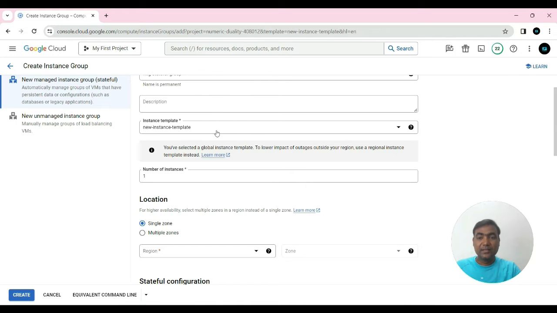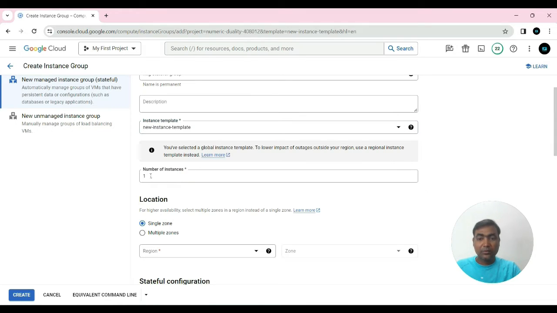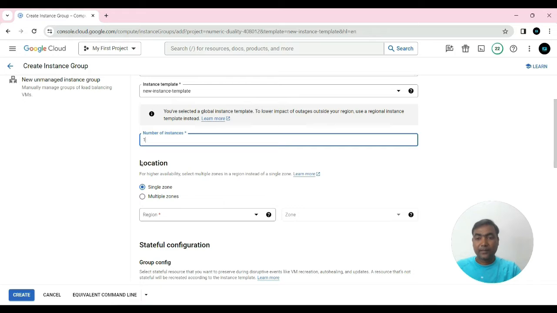Guys, as you can see here, the instance template I selected is the new instance template. The number of instances I selected is the default, 1. If you want to select 2, 3, 4, 5, whatever you want, guys, based on your project requirement. For example, if your requirement is 4, then you can select 4 here as well, but I selected 1 here.